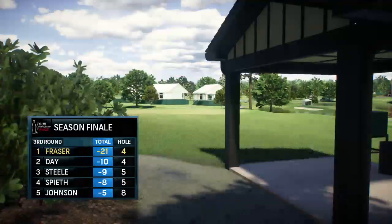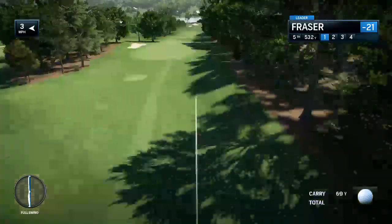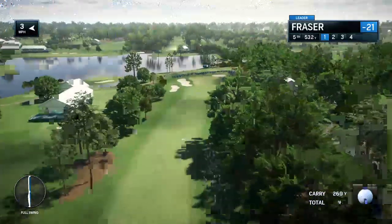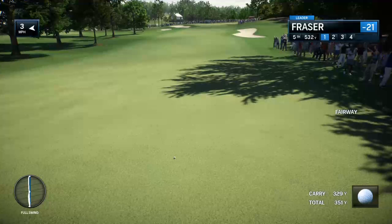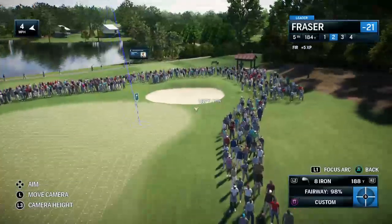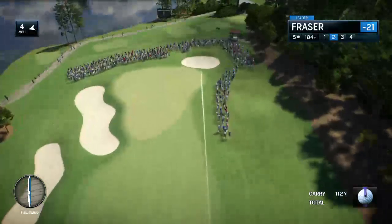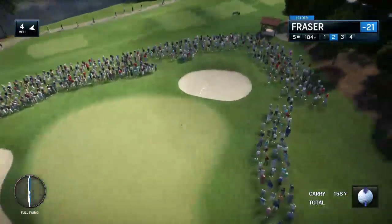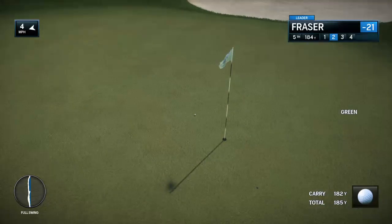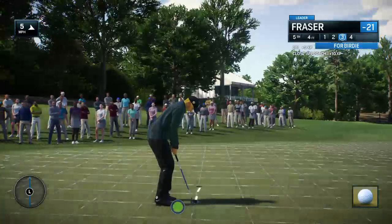Well, this hole will certainly get the players' attention here at the Tour Championship at East Lake as they battle it out for the $10 million bonus and the FedEx Cup prize. Frank, this is a long par off the tee. But if anything, the slope of the fairway, which goes right to left, is going to send that ball to the left anyway. Good tee shot here, one of the narrowest fairways on the golf course. So a good tee shot is required. Good-looking shot right here. Just a superb shot. You're not going to see much better than that all day today. This will be a birdie if it drops.